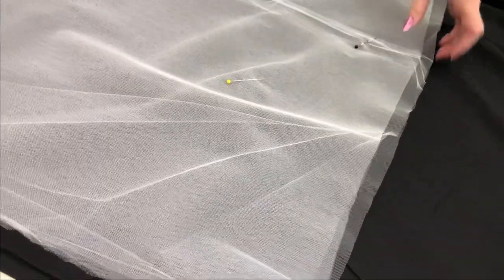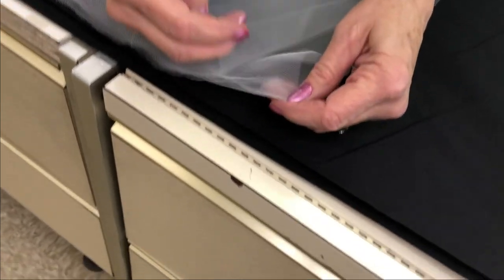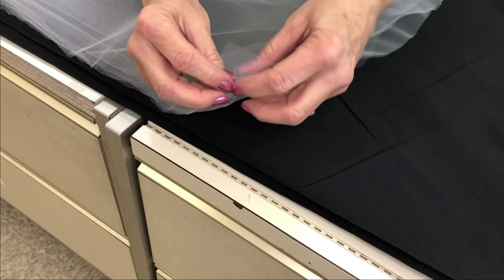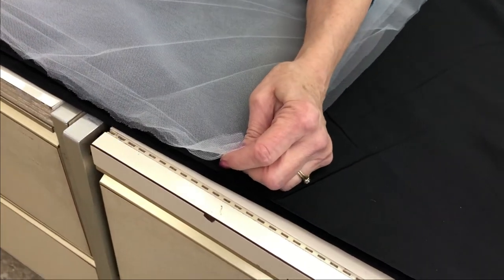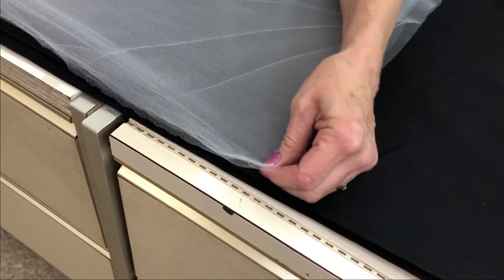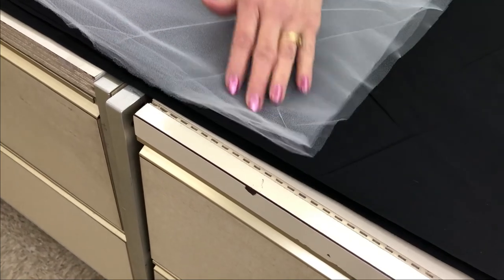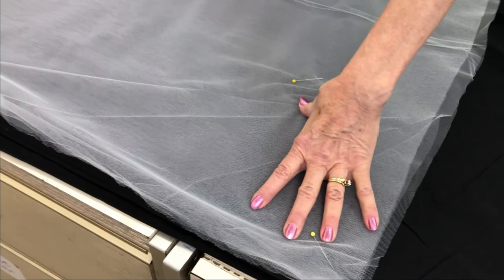Let me grab a few more over here. So I'm sort of flattening it out as I pin it. And then I'm gonna make sure everything's even. So, you know you have this folded right when you have four corners together. If you have a fold here, you don't want to cut anything until you get that straightened out. That is wrong.